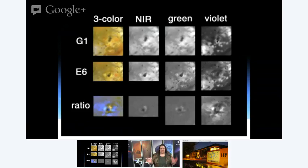So if you look at this volcano here, if you just compare the shape of it in the color images, clearly something's gone on. But if we actually take the ratio images, they separate out really nicely what's going on. So we see that, again, there's been some new dark lava flows. That's this dark thing in the middle. And there's a new bright circular plume deposit. So that's visible in this near infrared and this green data, but in the violet data, it's a mess, right? And that's because you're really sensitive to this volatile sulfur dioxide frost that's very mobile on the surface.